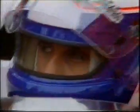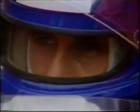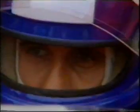Now, the world champion designate, question mark, Alain Prost, 6th on the grid, and significantly 3rd fastest in practice this morning, notwithstanding the fact that he had a bit of a wastegate problem with his turbo. You've heard what he had to say. I greeted him when he landed this morning in the helicopter, and he sounded totally relaxed and entirely composed, as well he might be, because, as he said himself, if he can just get 2 more points than Michele Alboreto, he is world champion. He can't possibly lose the world championship today. He can only win it. And he's 16 points ahead of the Italian, who is way down in 15th place on the grid.